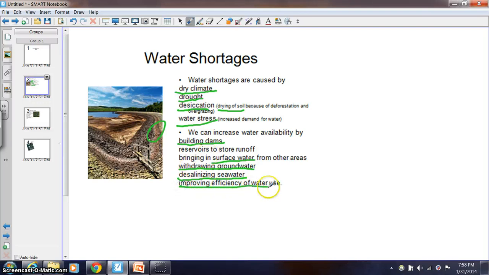And essentially just increasing or improving efficiency in water use. One simple thing you could do at home is literally putting a dam in your toilet tank. By putting something in the tank that won't break it, something to displace water like a brick. By displacing water, you're using less water every time you flush. That's a very simple thing to do.